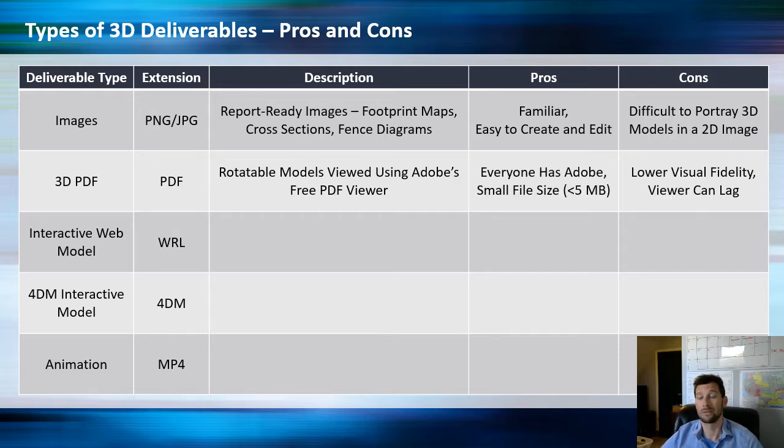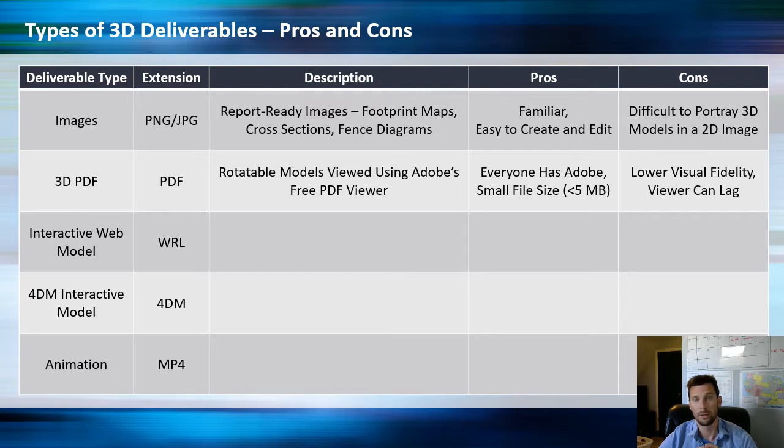The pros of this is that just about everybody has Adobe. It comes standard on most computers, and the file size is also really small, usually about 5 megabytes or less, so they're really easy to transfer over any kind of email. The problem with it is the visual fidelity is a bit lower, and the viewer can lag, especially on larger models. So it's not my preferred method of transferring these models, but certainly some clients really like them, and it's universally available.